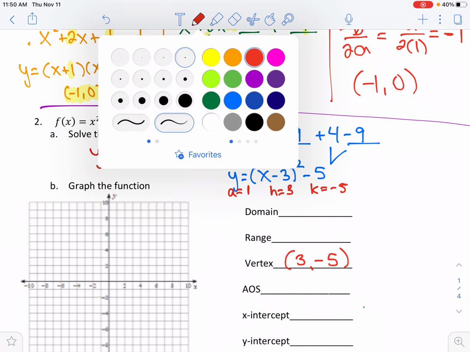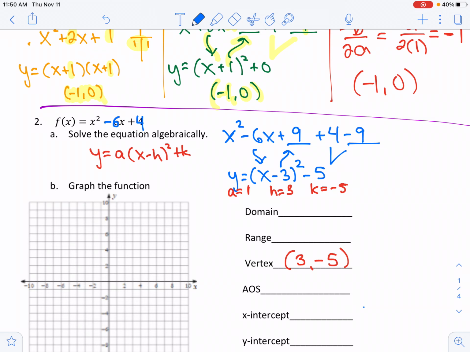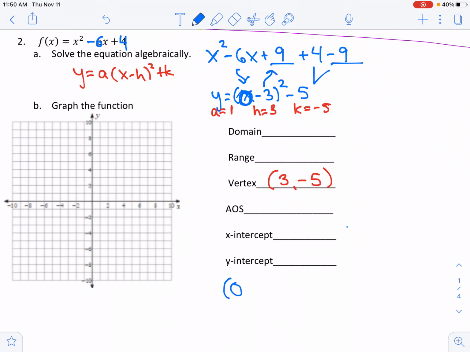Your yellow sheet will then say to plug in 0 for x. So you could plug in a 0 right here. And if you did that and then put it in your calculator, I am telling you that will give you a +4, which means that is your y-intercept. And actually, you could have done that by looking at standard form, because remember, the c value in standard form is your y-intercept. Again, I'm going fast because this is just a fill-in video, so pause or slow down if necessary.